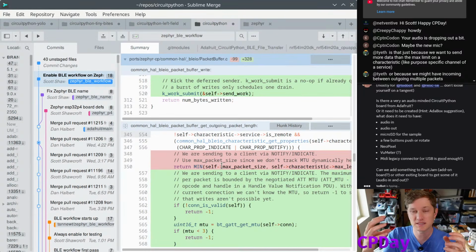So the basic example is a battery level service. There's a characteristic there that says, hey, here's what my battery level is. And so the server says, I'm serving that. And the client says, hey, what's the value of battery level? And it just reads it, right? Very straightforward. And then the client can also write to a characteristic.